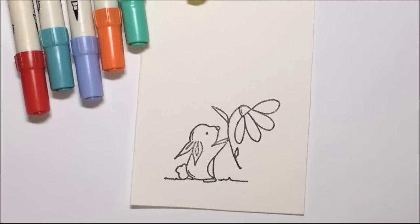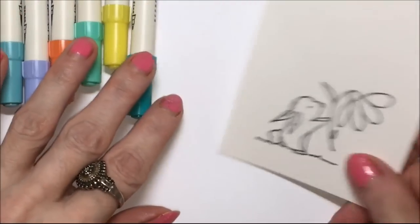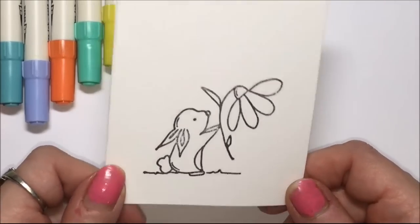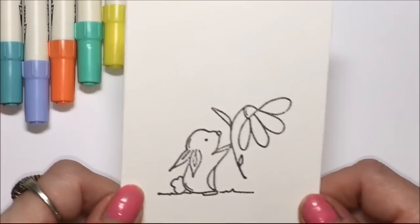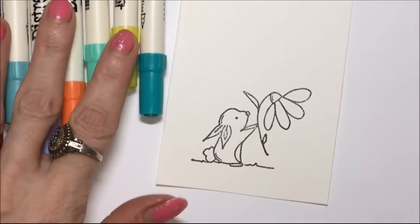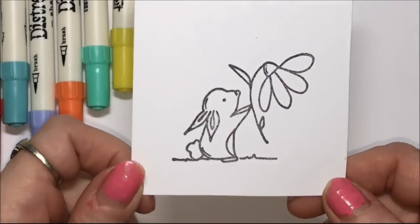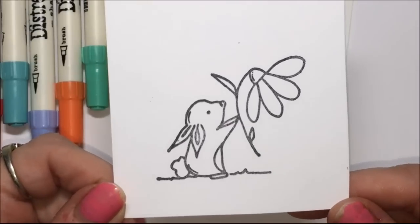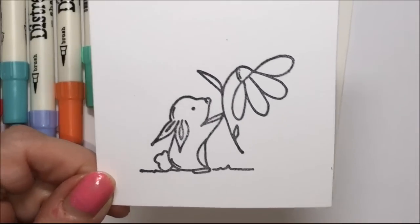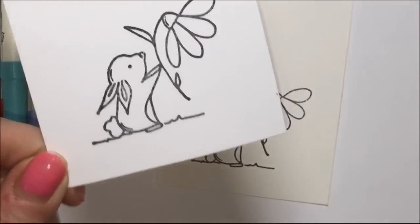Hi everyone, I'm going to show you how I color with distress markers, and I'm going to do it two different ways. This is watercolor paper, and I stamped a Unity stamp on some watercolor paper with Stazon ink, and I'm going to show you how I color with distress markers direct on paper. And then on this paper, it's just some Recollections standard cardstock, and I'm going to show you how I color using a different method, which is not direct to paper.